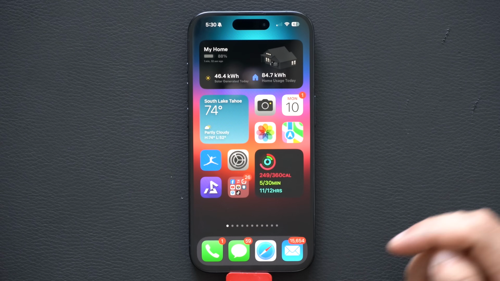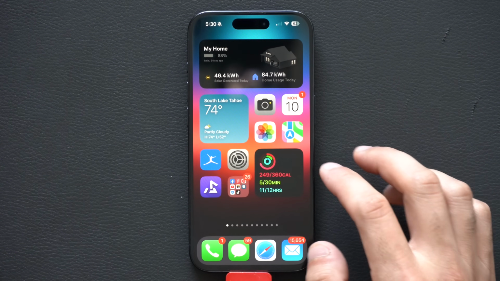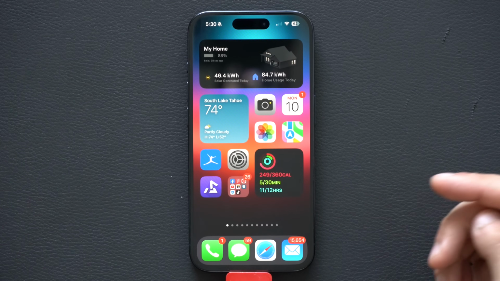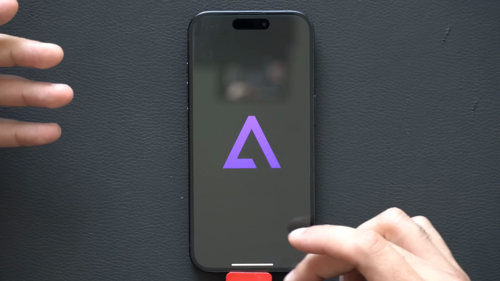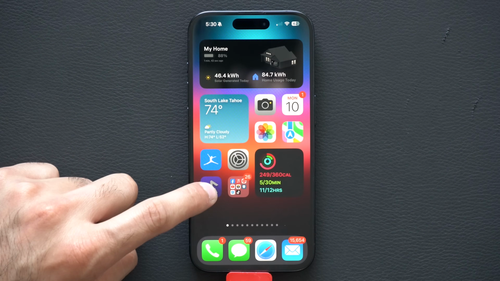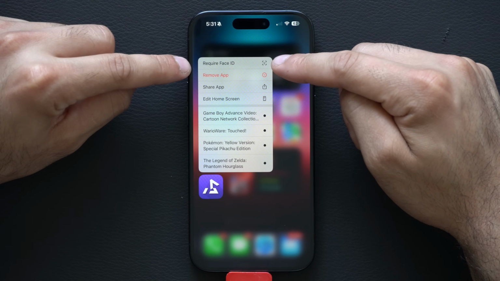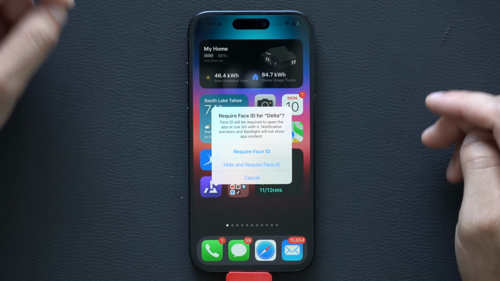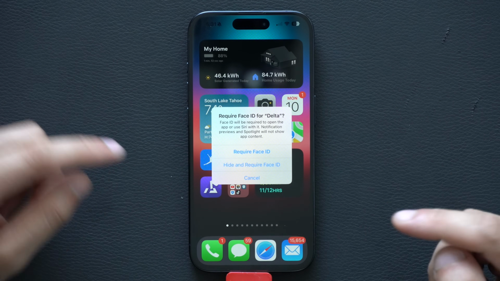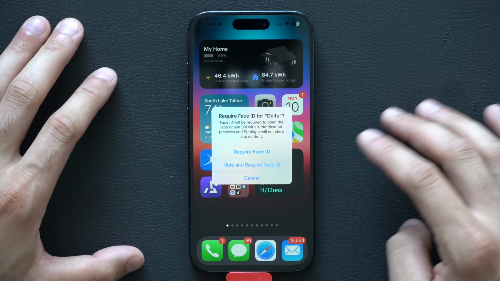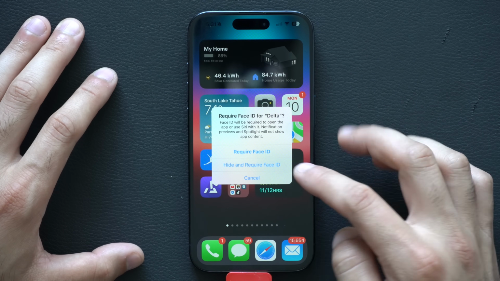That is really amazing. Other goodies you can find in the homepage is the ability to finally lock your apps. So if I don't want anybody to play my Nintendo emulators I have here, by long holding, if you see on the very top, there's a request Face ID icon. By enabling this, this will give you the ability to just lock that app right there or hide the app from your iPhone and put it in the Face ID request.